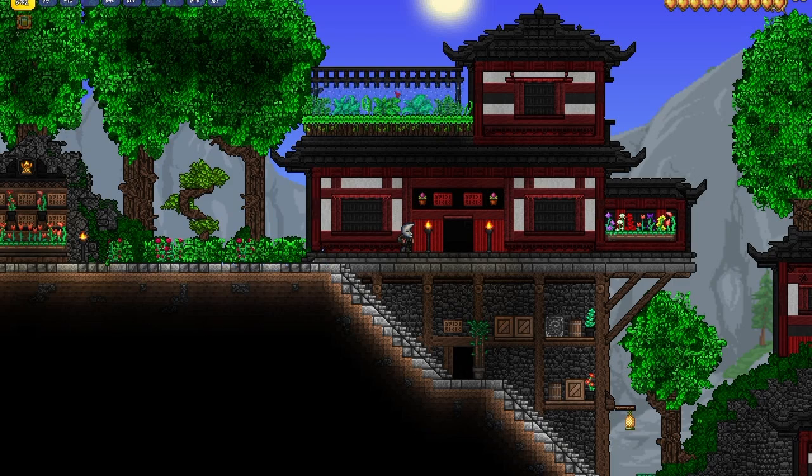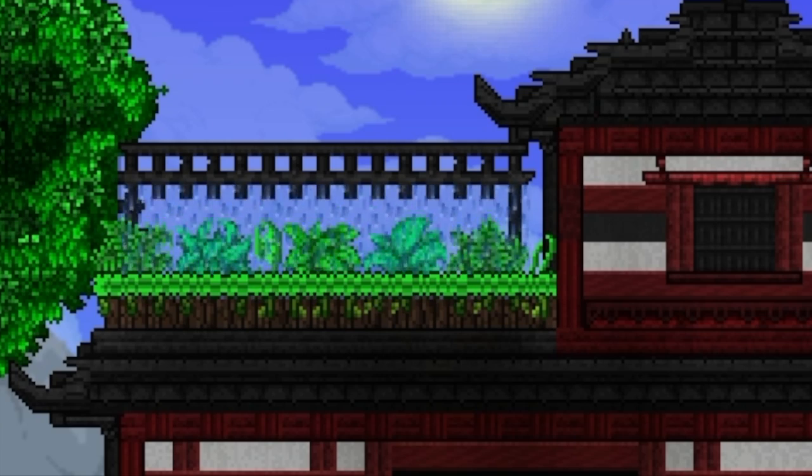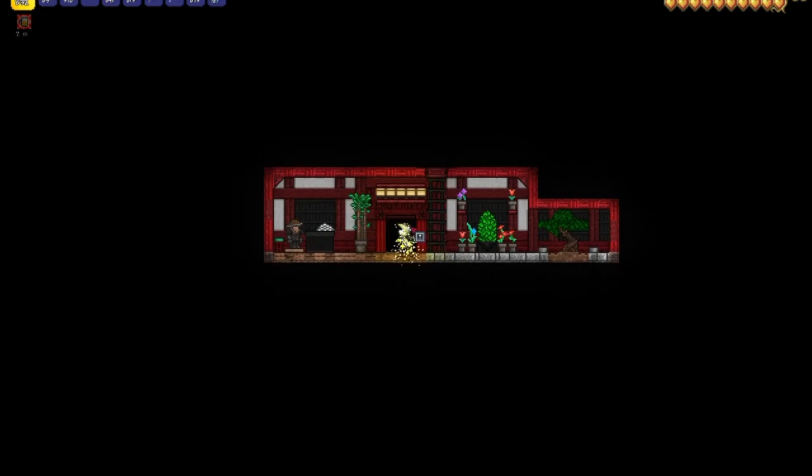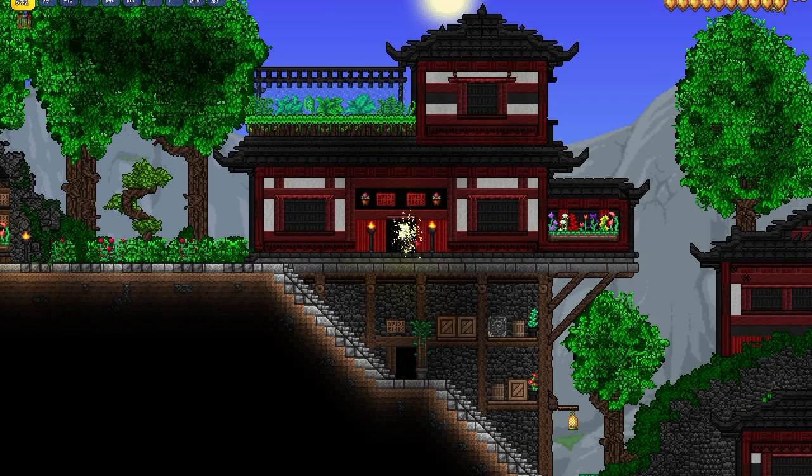I love these plants. I painted these all green, these jungle plants, and then I painted two of them teal, and it just looks pretty cool, I think. This is a little interior for a gardening shop, it's cool.